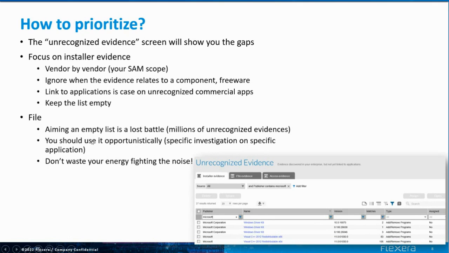We are going to expand a little bit on TIBCO for some specific jar files, or Log4j. There has been a lot of noise on Log4j, and there is in the community a way of extending the recognition of the .jar files, but limited to Log4j to avoid the millions of other jar files. Opportunistically, this is worth using a file. Most of the cases, this is worth managing and managing a clean list of unrecognized installer evidences.